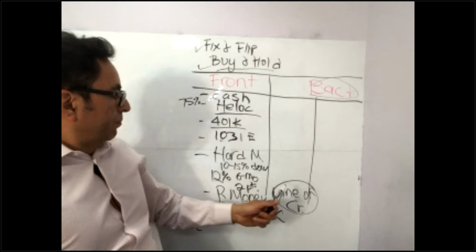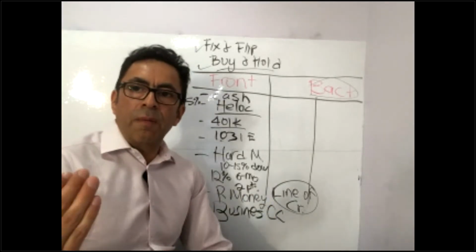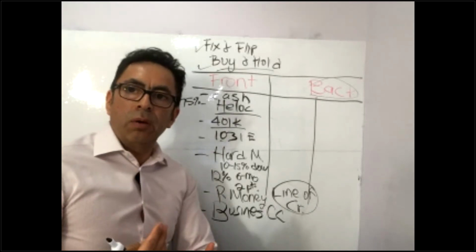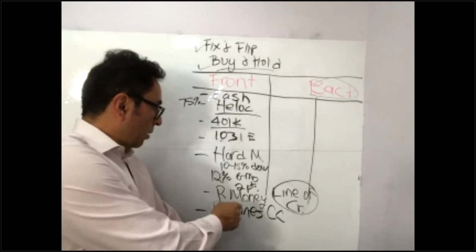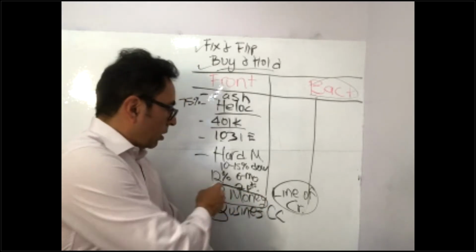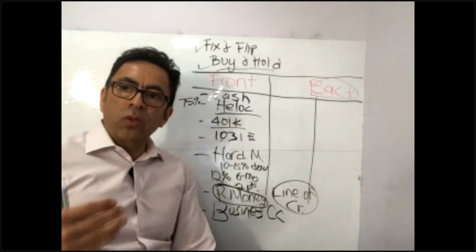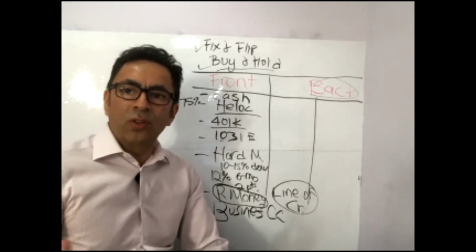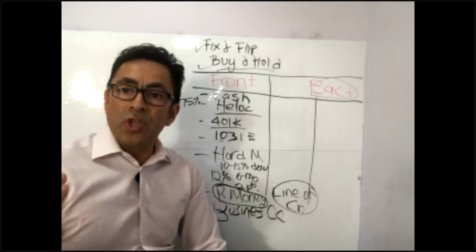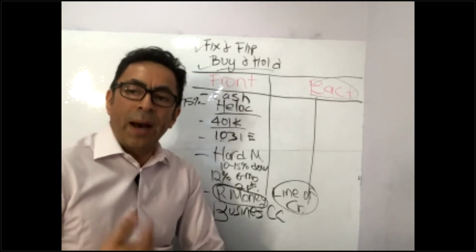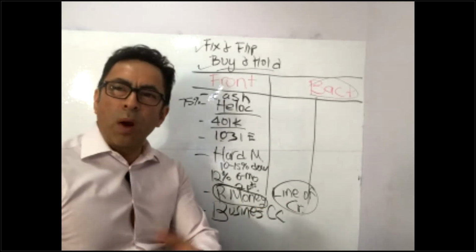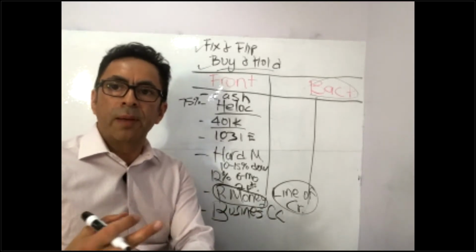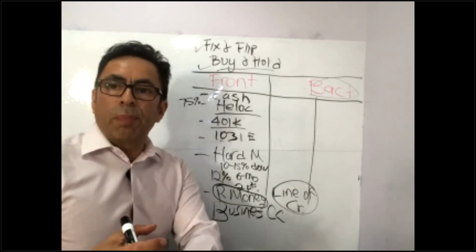Okay, so now which one is the best out of these, and when do you use it? In my opinion, the best and most flexible is the private money. Getting to know a private money lender that has decided to be passive in real estate, meaning they chose to lend money instead of buying real estate, is by far one of the best sources. Number one, they can give you 100% of the rehab upfront and 100% of the purchase price, okay?